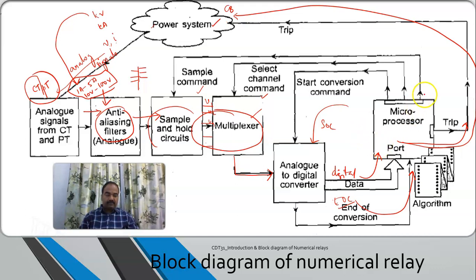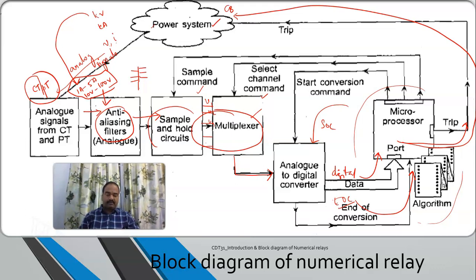This microprocessor part we have already seen in the digital relay. There is nothing special inside it. It is just a processor. And for the selection of software, so many software packages are available in the market now. And the algorithms, how you are going to write them, because you are getting some digital data, right? Based upon the digital data, you must be able to identify what the problem is, right? That job will be taken care of by the microprocessor.